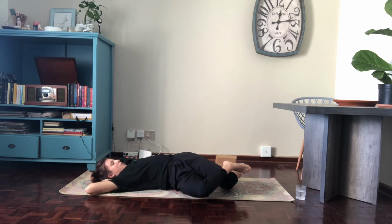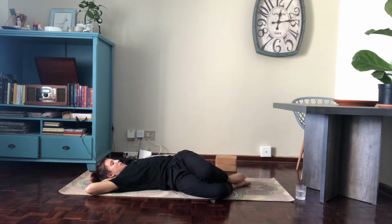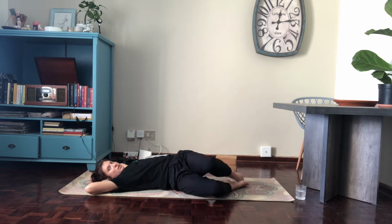And if you find this is very uncomfortable for you, reminding you that we are staying here for quite a while, then you're welcome to uncross the legs and just place the left knee on top of the right in a more traditional spinal twist.